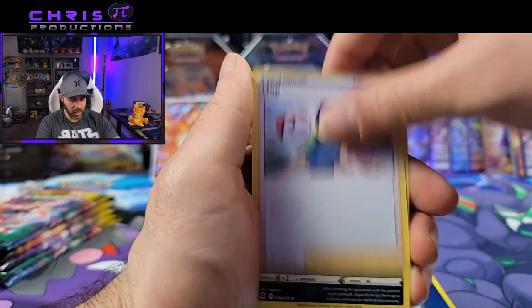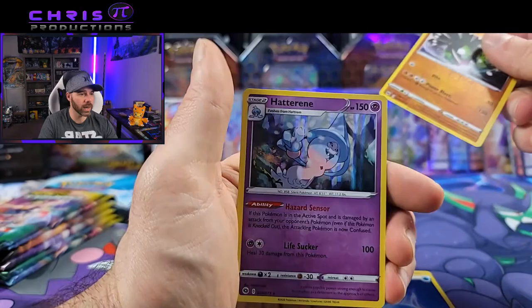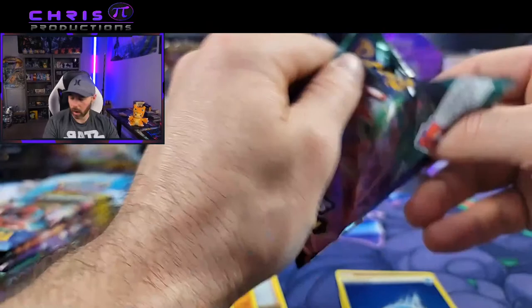Hop, Arbok, Beedrill, Machop, Nickit, Leon, Potion, Trubbish, Reverse Holo Rare, Zygarde, and a Hatterene. All right, so far, all of these ETBs are proving that they hate us.